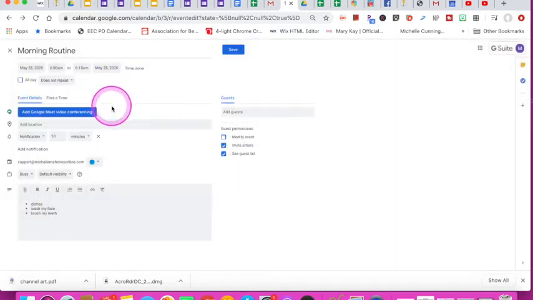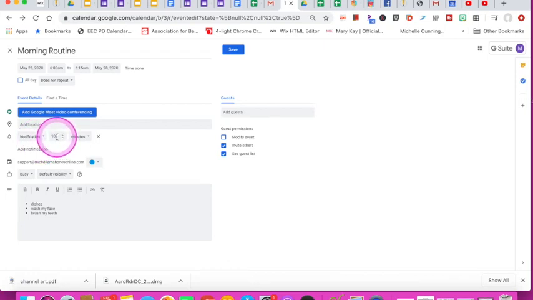Another thing that I really like to use for Google Calendars is the notification. I'm someone that loves to have reminders and timers and notifications to remind me to do things and when to do them. Because I have 3 children, I can get super distracted. It is really hard to stay on task if I don't have a timer or something reminding me when to do things. So my notification here, you can get an email or a notification. For me, I have an Apple Watch, so the notification button's fine because it will just alert my watch or my phone and tell me when I need to do this.